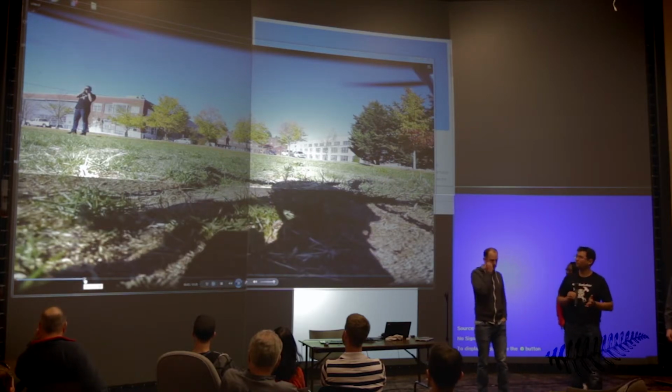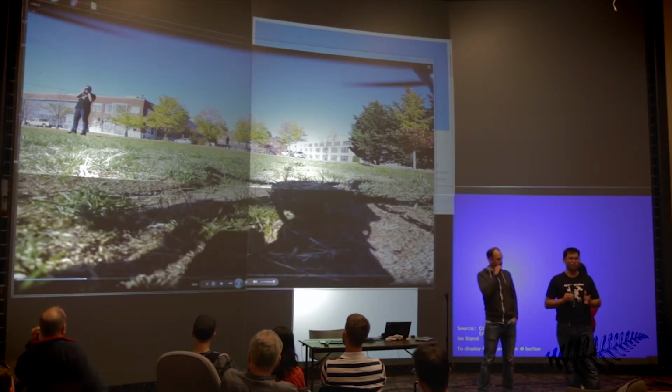We'll post it on the website, but basically it shows a drone going directly into a tree, which is really an LOD problem because we hadn't actually modeled the tree.